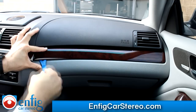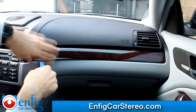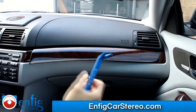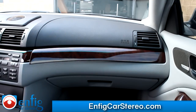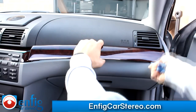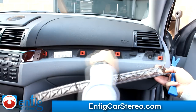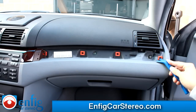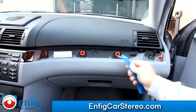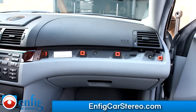What we're going to do is come in here and just pry outwards. Use your fingers too. I love when people have new cars that haven't been touched. These clips go into these plastic pieces, and if you look inside, they have metal. So that's why it's important to pry out — if you try to yank it the other way, they're going to catch on the plastic piece with the metal inside. I just pry it out. It doesn't always come out that nice — sometimes you do have to fight with it a little bit.